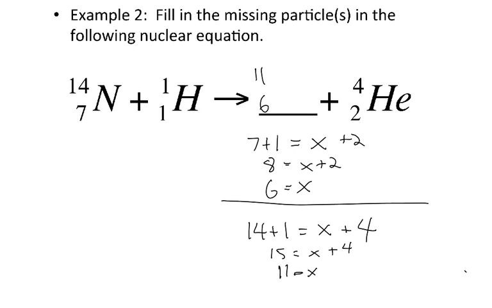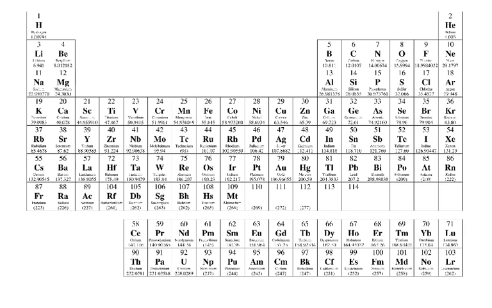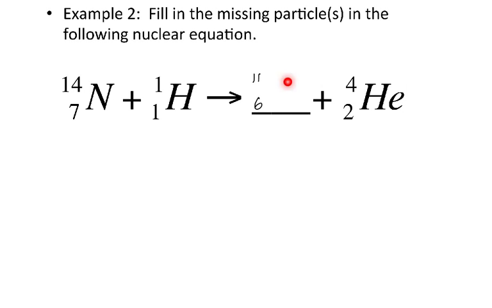Okay, so this is not a subatomic particle. It's got an atomic number of 6, so this corresponds to an isotope of some element. So I'll go to the periodic table to figure out what this element is. So we look at the periodic table, we find atomic number 6, so this is a carbon atom. So to finish our problem, we put in the carbon. All right, I've got one more example.